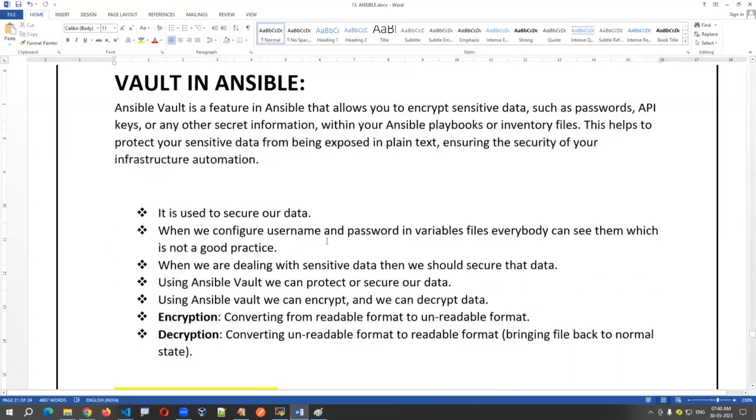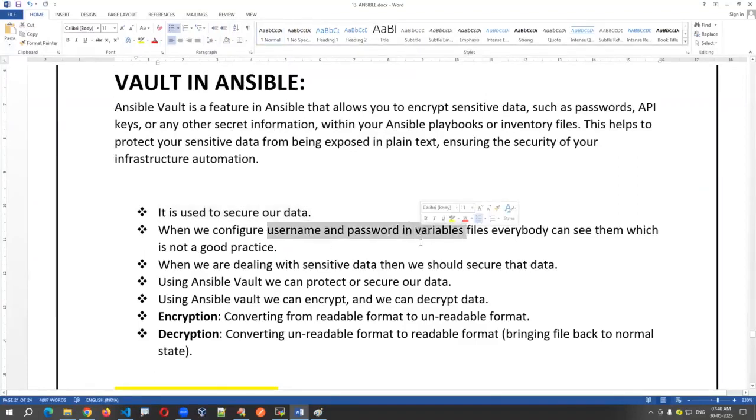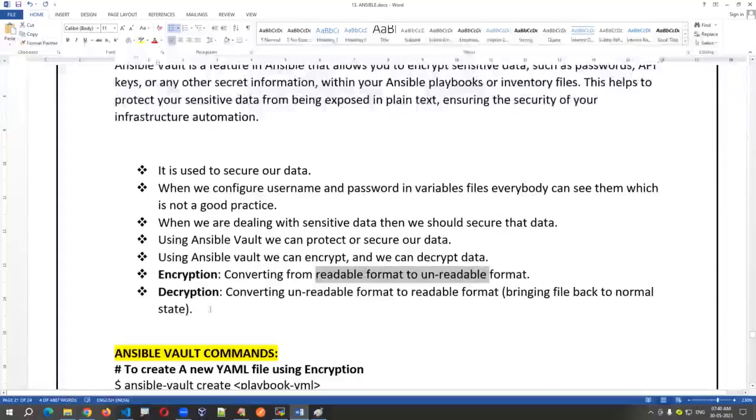Ansible Vault's major purpose is to secure your data, mainly username and password files. When you're dealing with sensitive information, it's recommended to use it. Vault can protect your data. Vault can do encrypt and decrypt. Encryption is nothing but changing readable format to unreadable format. Decryption is the process of changing unreadable format to readable format.